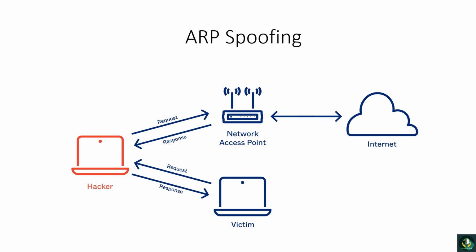So once we become the man in the middle, the main reason we can do all of this is that ARP is not secure. First of all, clients can accept responses even if they did not send a request. As I said before, we are going to send responses to the access point and to the victim, telling them that I am a specific IP, without them asking who I am or without them asking for this IP. I am just going to send them the response, and then they are going to accept it.